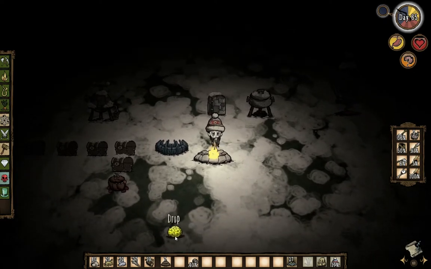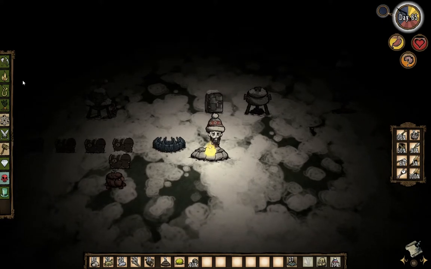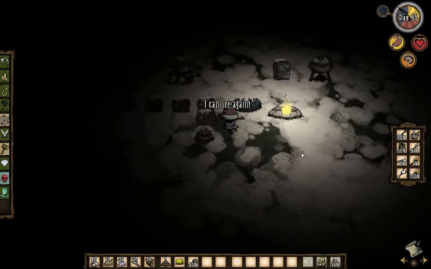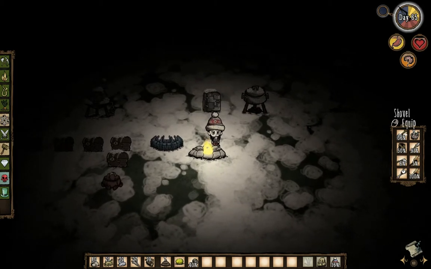Okay. I don't know what to do. Seriously, guys. Winter is that time that's... It's just... I don't want to summon Charlie. Winter is just that time of year that is so difficult to figure out anything to do.